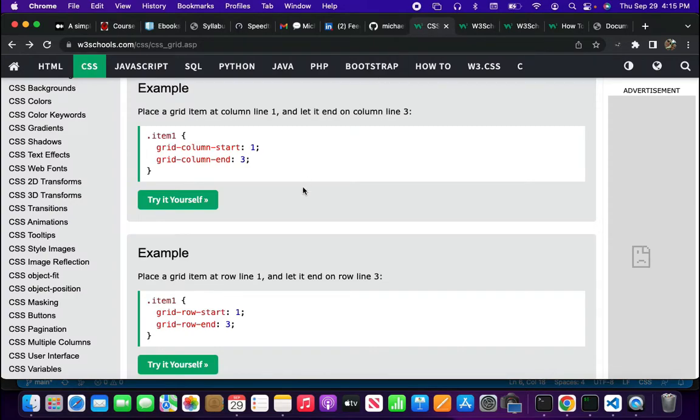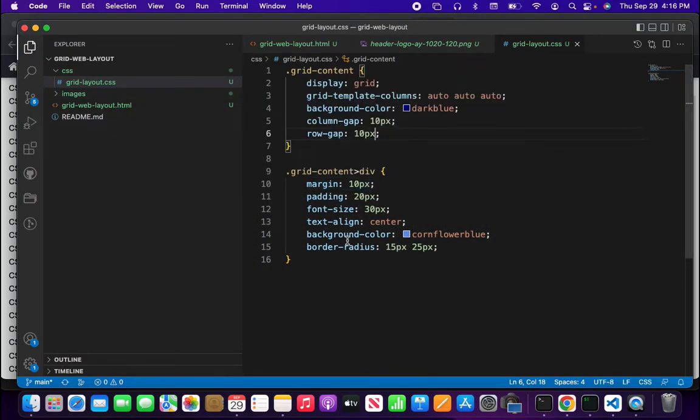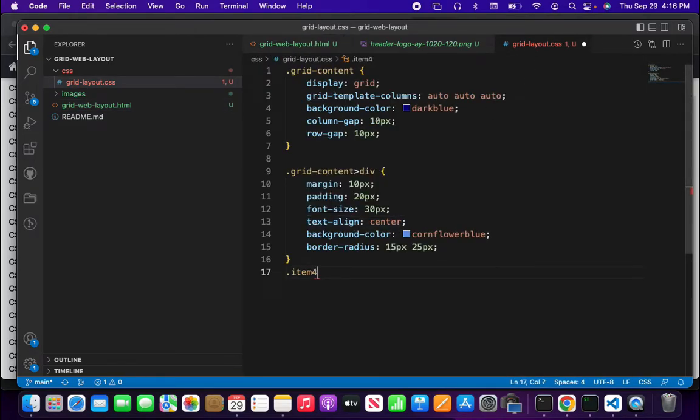So what I want to do is copy the column start and the column end for this one, and apply this to, let's see, item 3, I think it is. No, I think maybe it's item 4.